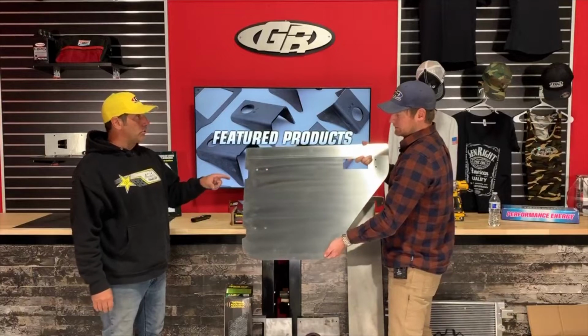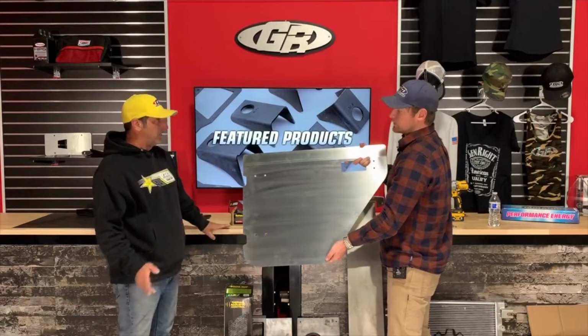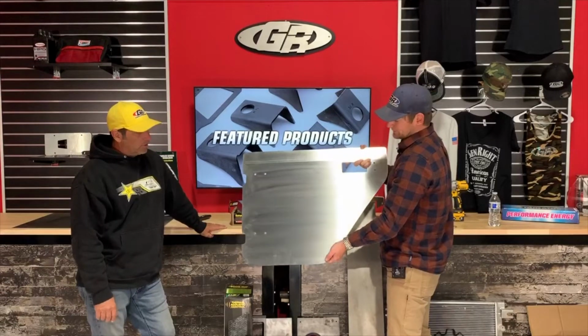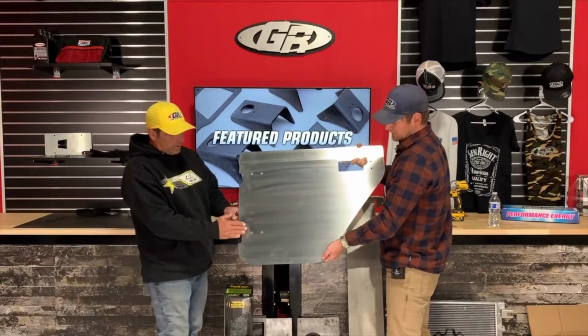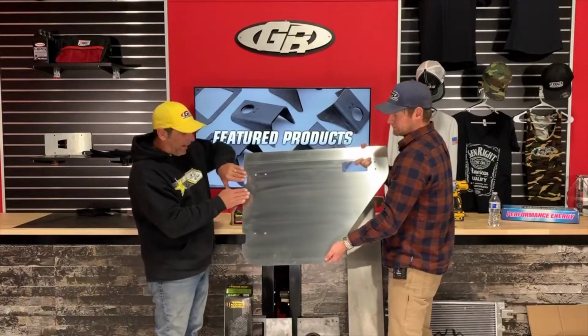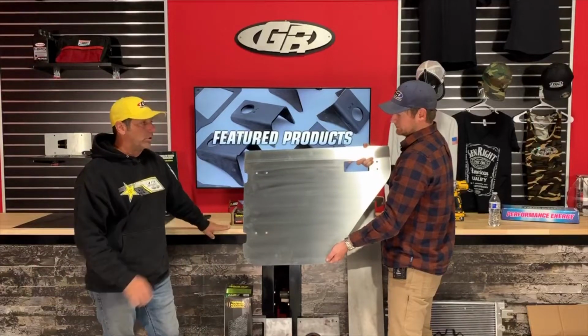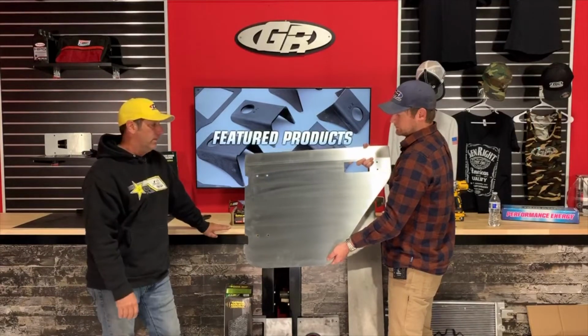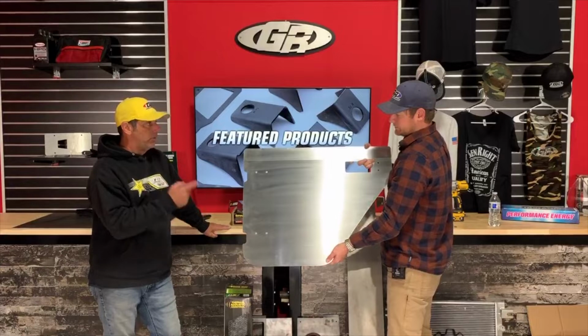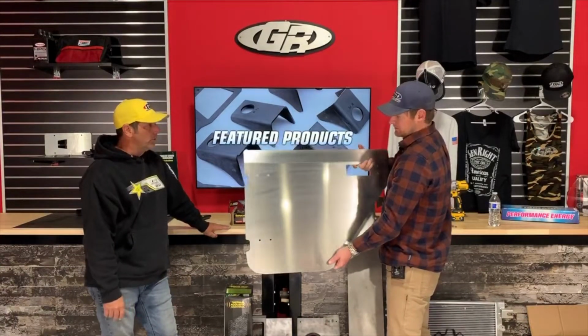I'm gonna put a set of these on Alfie's. I just talked to him about that, and he's gonna get them wrapped to match and everything. So that'll be pretty cool. We had to get some special plates made because of the way the body's formed and the hinges. So we did all this extra detail work to make sure that these fit really nice. We'll have some of these mounted up next week and then be able to show them to you on a Jeep.